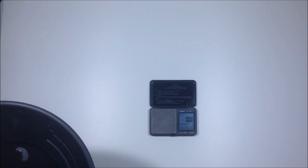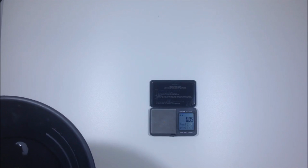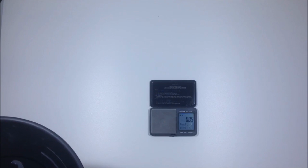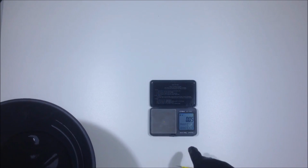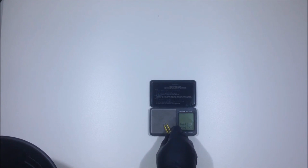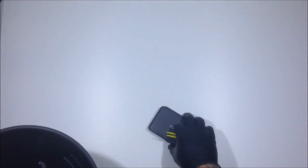All right. 0.06, 0.05. All right, looks to be staying right around there. 0.05. It is wet, so you never know. I mean, it's not that much wet, so it's jumping between the 5 and the 6. So let's say it's 0.05. That's not bad. That's about, I guess, $2. So I already got $2 of my money back.